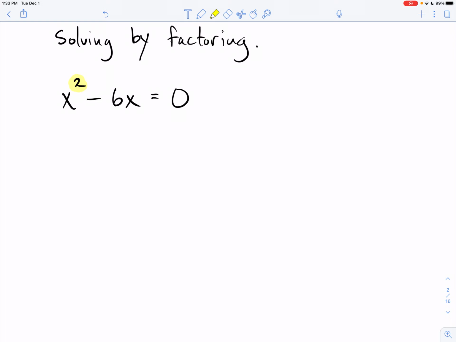And this was also something we saw earlier where you might say, well, I could just use quadratic formula. And you could. In fact, I'm going to show you the quadratic formula. The a value is 1. The thing right next to x squared, it's right there, it's a 1. My b value for this one is -6, and I don't see a value, so I'm going to call it 0. But the thing is, I'm going to waste a lot of time here. I already know the answer to this is 0, and the other answer is 6. There's my 2 answers.